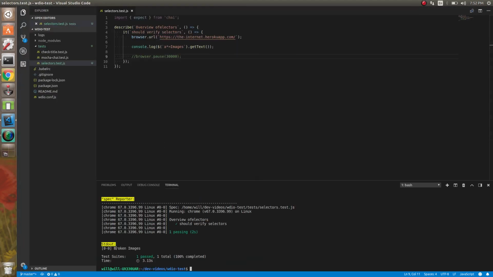And boom, broken images, created the whole text. And we were able to just search by that. You may have noticed I created a new file for this, selectors.test. And if you noticed when I'm running this, I actually have -s spec selectors. So we actually don't have to specify the full file path. It'll actually try to find any tests that match selectors when we do just that.